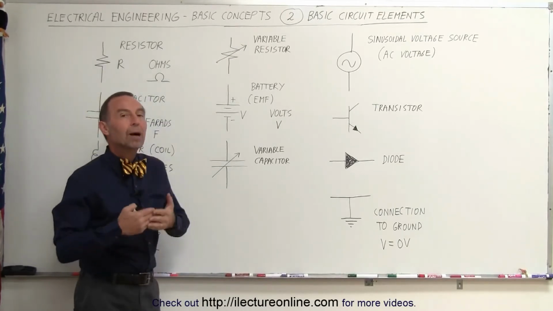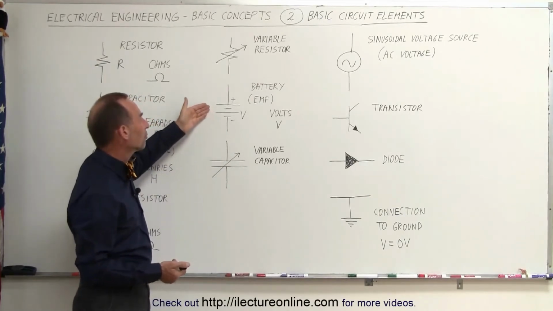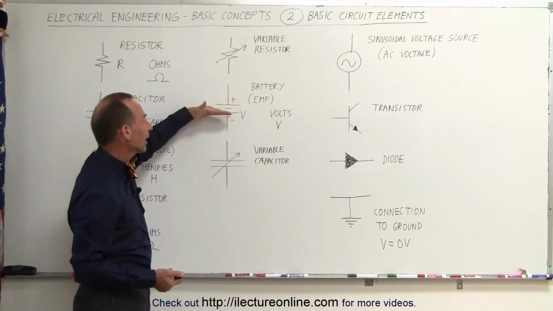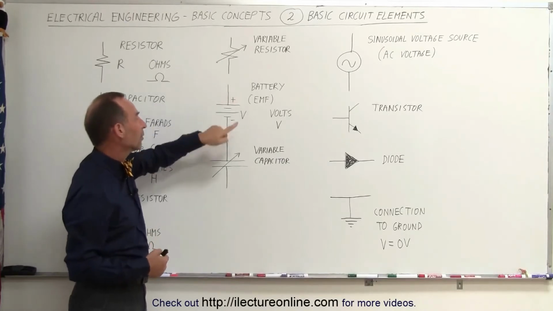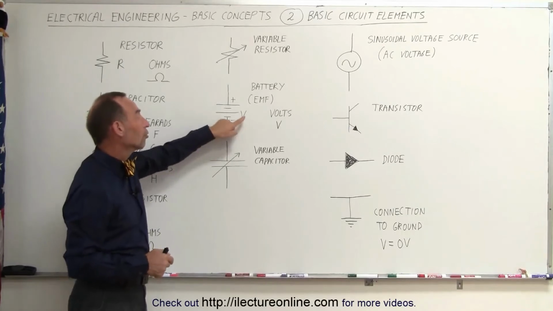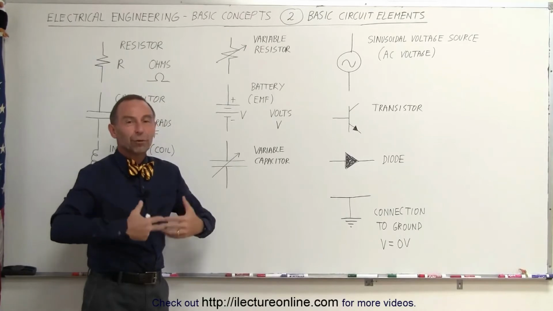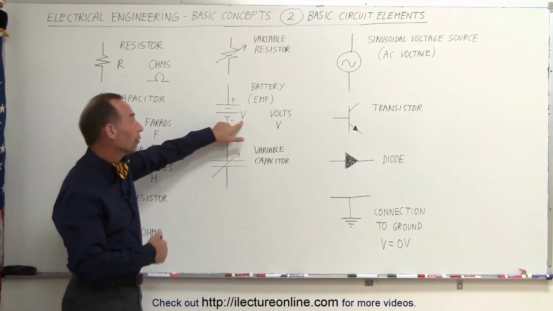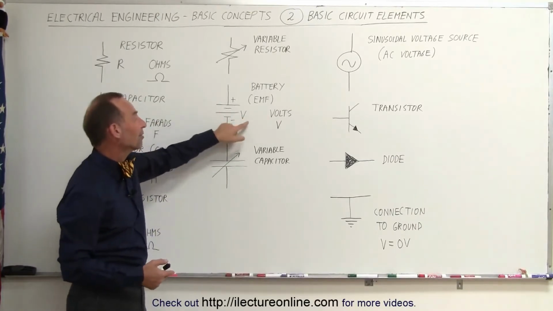We also need to have power sources or voltage sources. In this case, we have what we've drawn here, a battery. A battery is a series of lines, long and short lines. Where the long side starts, that's where the positive side of the battery is. Where the battery ends with the short line, that's where the negative end of the battery is. Sometimes we also call the battery the EMF, the electromotive force, because it basically forces current through the circuit. We use the letter V to indicate volts for the battery, and that's also then the units. The units and the symbol for the battery is actually the same.